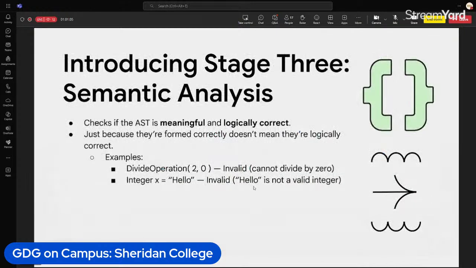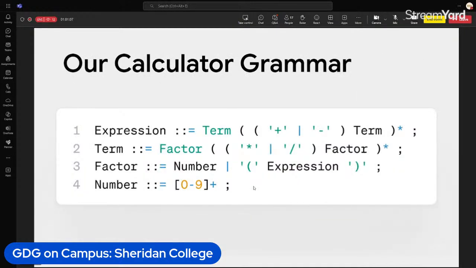Before I break down the calculator grammar, does anyone have any questions? You can raise your hand and ask them, or you can type them in the Q&A. This can be any part of the presentation, the start, the end, where we are now. Is anyone confused? Anyone need further clarification? Do we have the Q&A channel going? Are we all good? We got one question. Connor, do you want to unmute them?